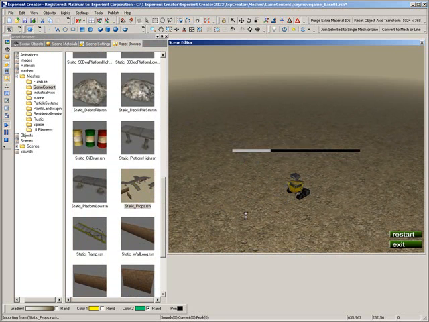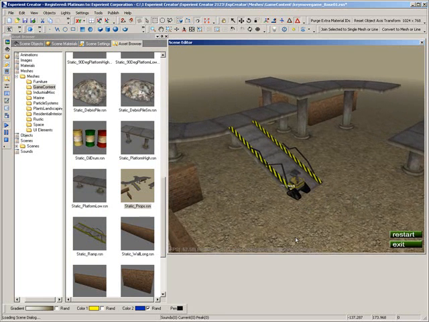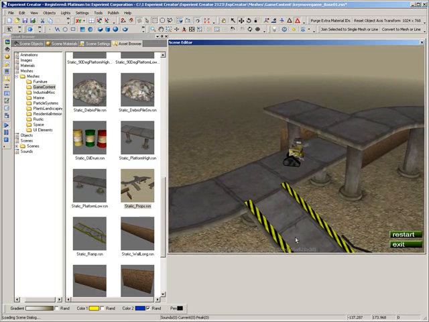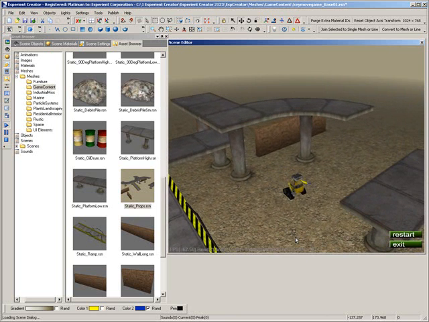I put together a collection of useful props to get us started. Once again, we'll just drop them into the scene. Let's try them out. As you can see, there are a few places we can't yet get to. I think we need to add a few more objects so our character can gain access to them.